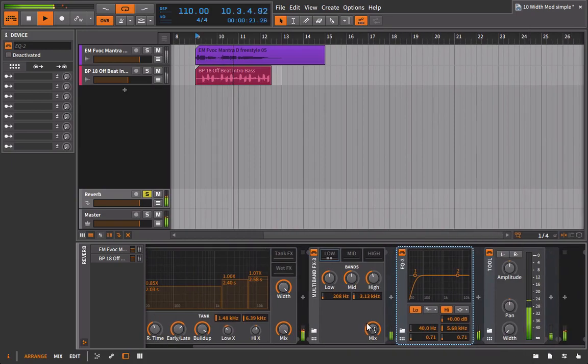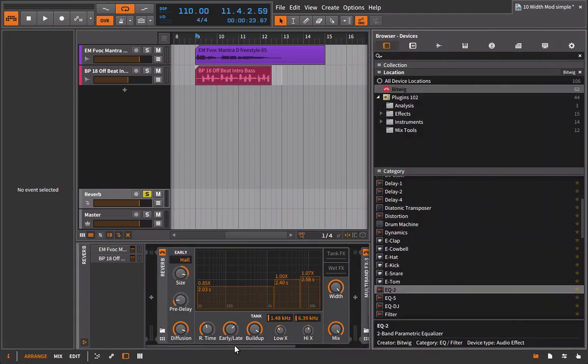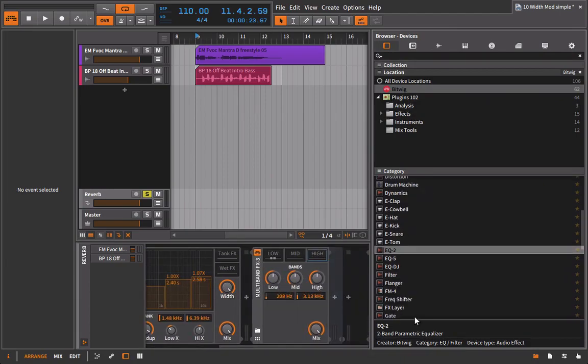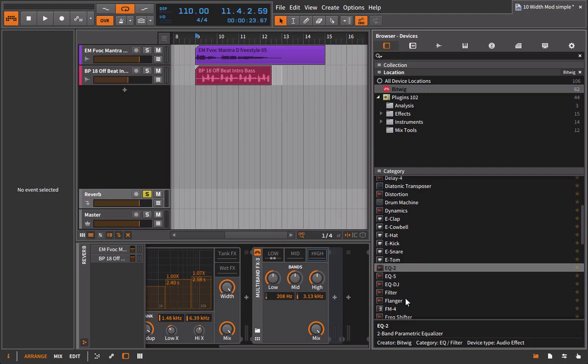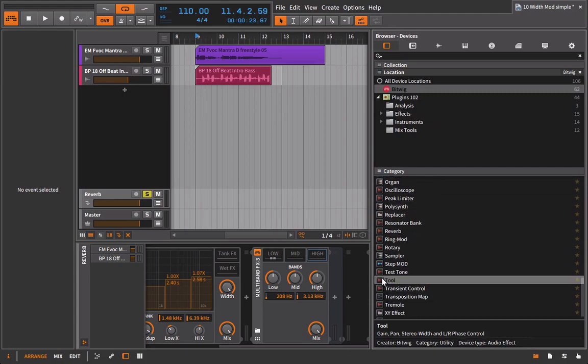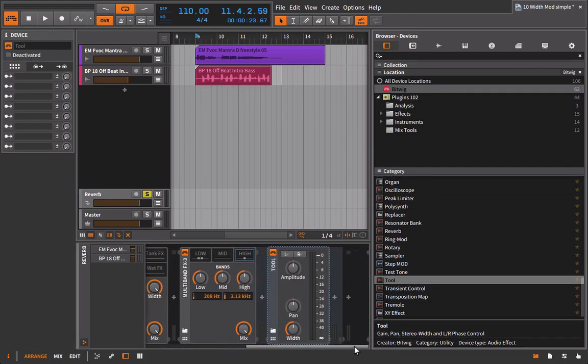Something like that. So I'm going to leave the mid band alone. And in the high band, I could actually add a tool device and try to make this super stereo, or I should just say emphasizing more the left and the right. So I'll grab a tool device again and bring that in. Again, I'm leaving the mids alone.